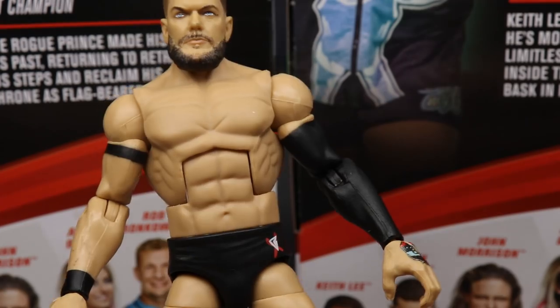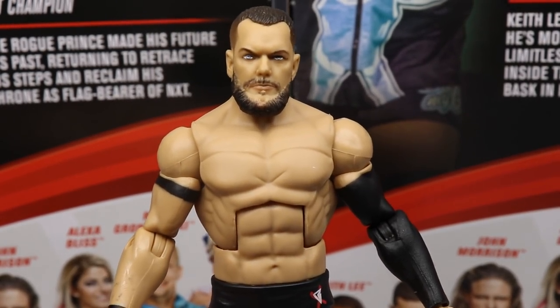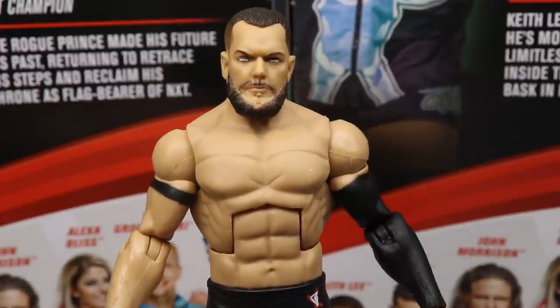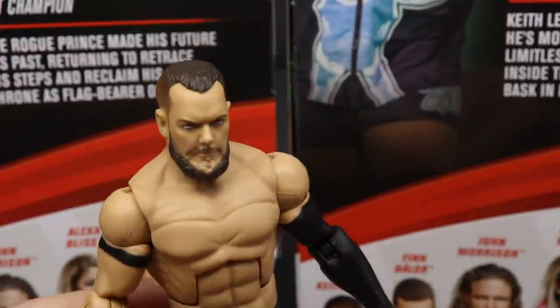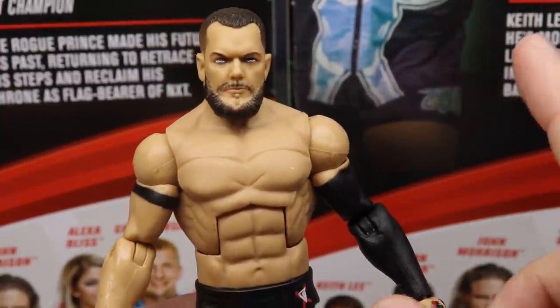It looks amazing. We've gotten this before. He's not on ball joints, if you guys were wondering. It's just your standard Finn Balor figure as far as everything else is concerned. From head to toe, but we do have some additions and some updates, which we're going to get into. And one thing that I did not mention about Keith Lee is his legs are also on ball joints as well.